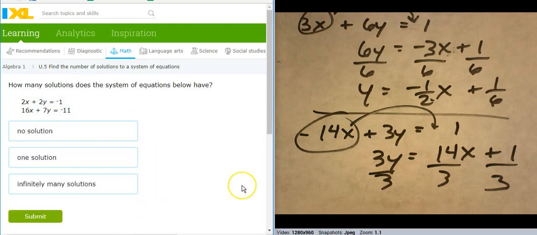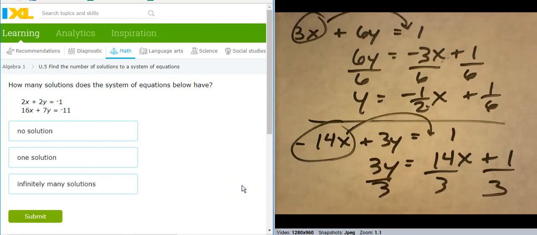Okay, so notice I have a whiteboard out. I'm using it. When you're doing this, you should either have a whiteboard out or paper and pencil. Do not try to do these in your head. Is there an alternate method for this? Yes. Is there a way to just look at these when they're in standard form and determine what's going on? Yes. Am I going to teach that method? No. And the reason is you guys already have enough stuff going on in your brain. Let's just stick with a couple basic methods. One is move the x, divide by the y. Force it into slope-intercept form, then make the comparison.